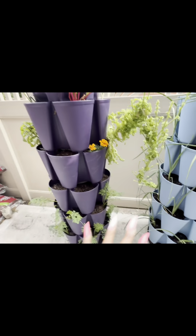So all the plants had to come out of the greenhouse because when we had the tornado, it completely lifted that greenhouse up. It was all off level. Plants were on the floor, on the ground. We picked some up. Things were broken. Look at my tomato plant. It was just a lot. So as you can see, it's just a lot.